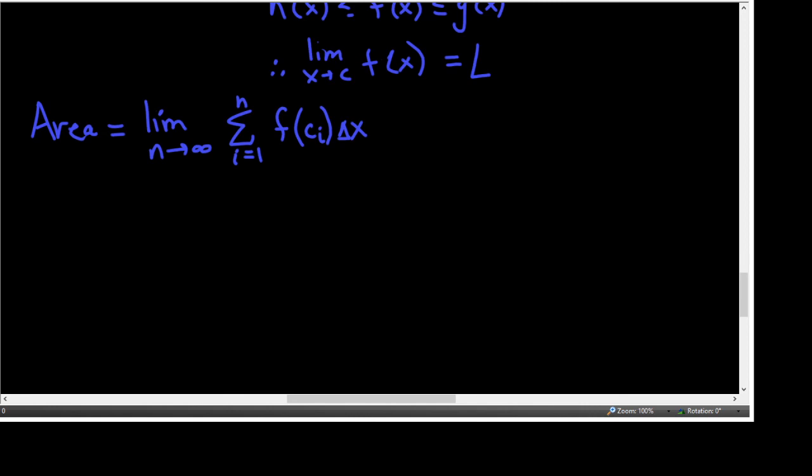We're going to therefore, as I said earlier, use for delta x that formula b minus a over n, and x sub i, which is what I called it earlier, which in this formula I guess we could call c sub i, is always going to be a plus i times delta x. And that will always give us the exact area.